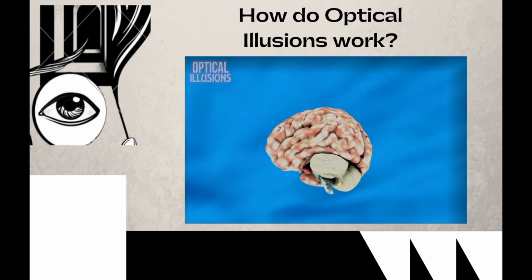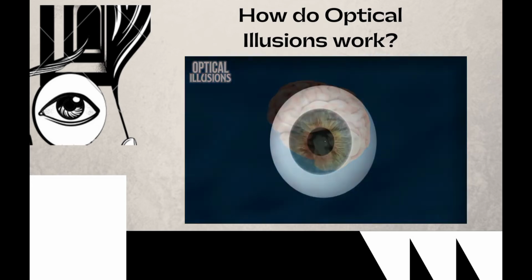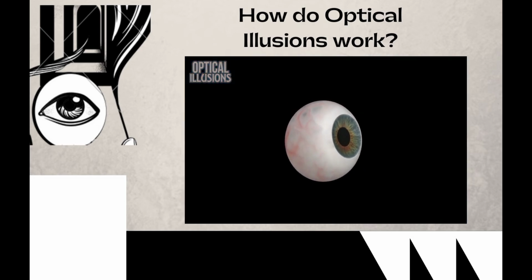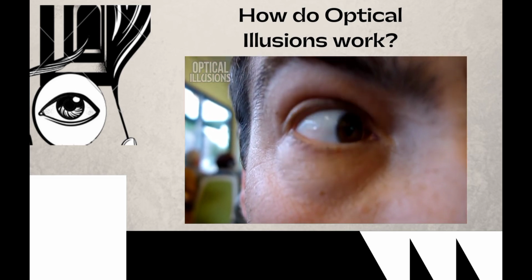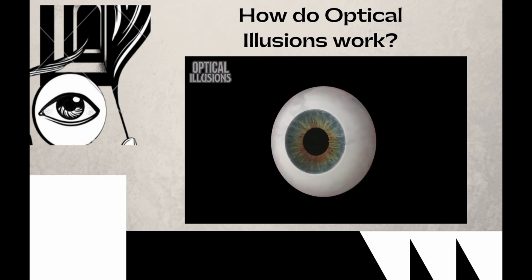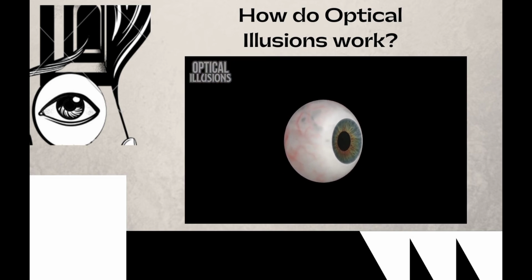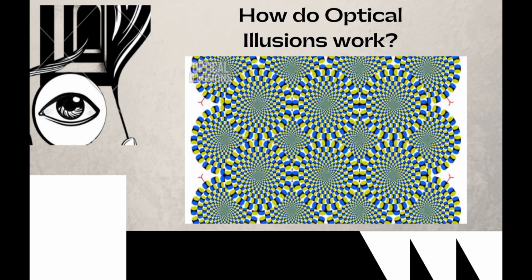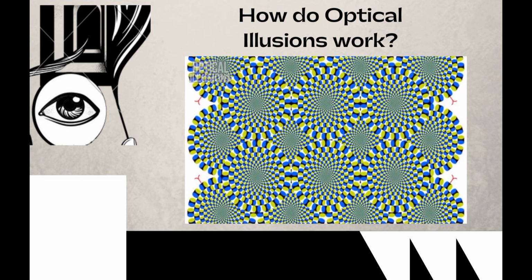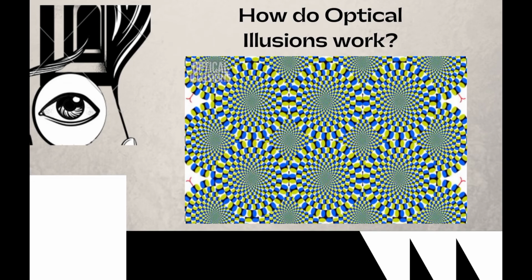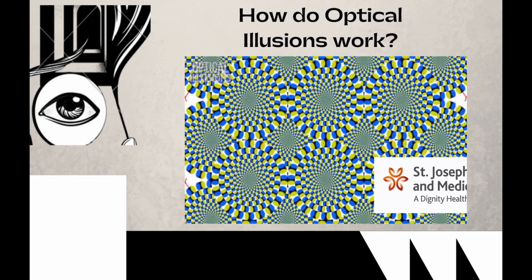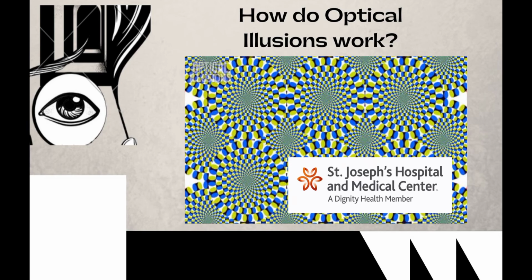This illusion fools our brain into thinking there's motion because of how our eyes move. While you may think that as you look around, your eyes move fluidly and smoothly, that couldn't be anything further from the truth. Our eye movements are actually pretty jolty, and it's those small, usually unnoticeable jolts, along with the lag in our brain's visual processing, that makes this image appear to move. If you focus steadily on the center of one circle, you'll notice that the image stops moving. This hypothesis was confirmed by a 2012 study from St. Joseph's Hospital in Phoenix, Arizona.